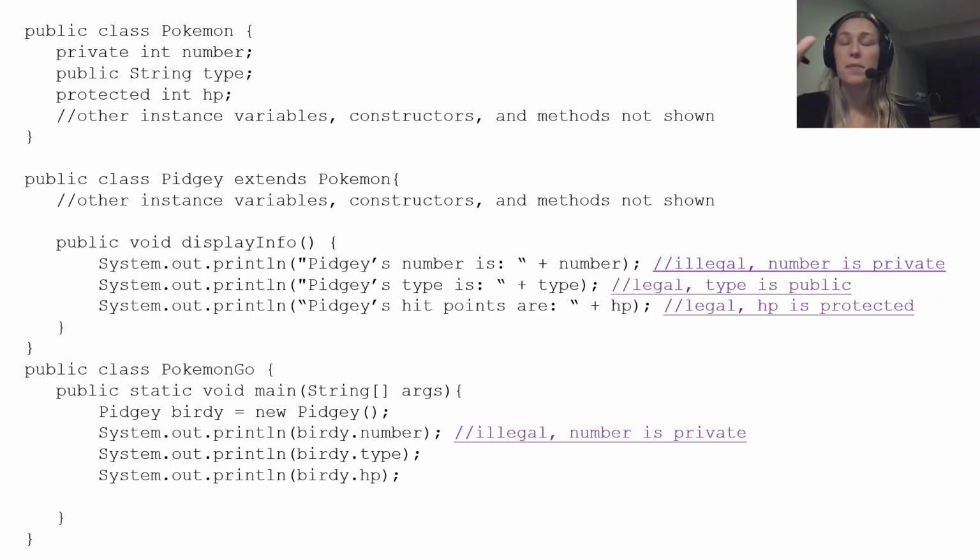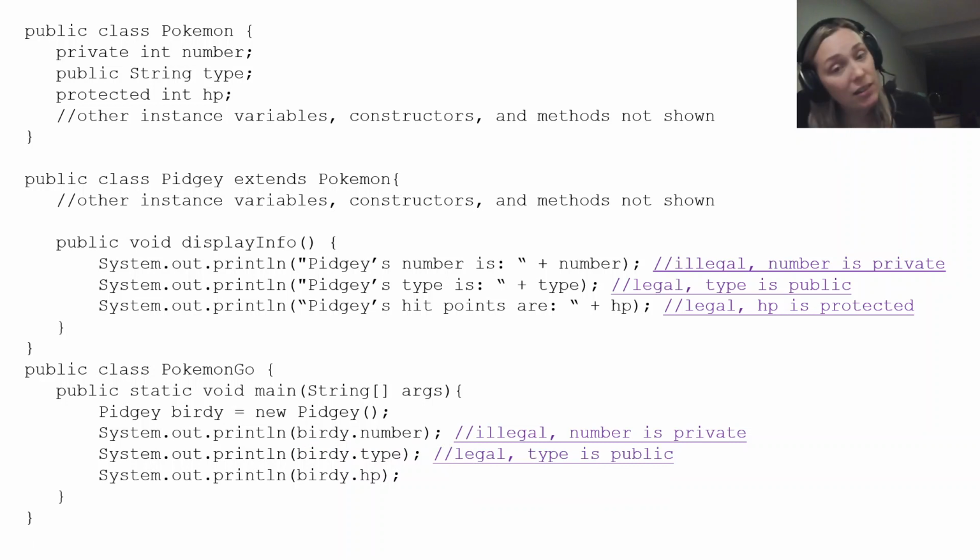Okay, this looks strange because usually we're dealing with instance variables that are private. We said that from the beginning. You always want instance variables to be private to protect your data. So this looks weird because we haven't been working with code like this, because we always protect our data. We always use accessors in order to access this. Number is private, so you can't just say birdie.number and call on it because it's private. birdie.type is legal because type is public. So you don't need an accessor in order to gain access to it or to modify it even.